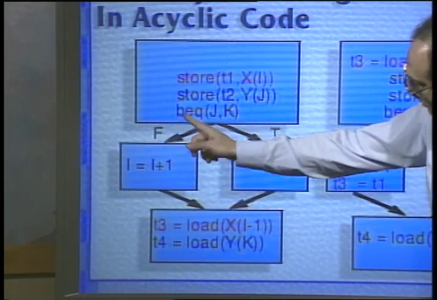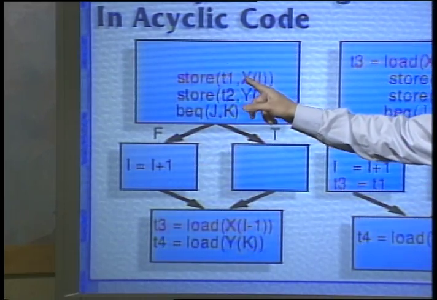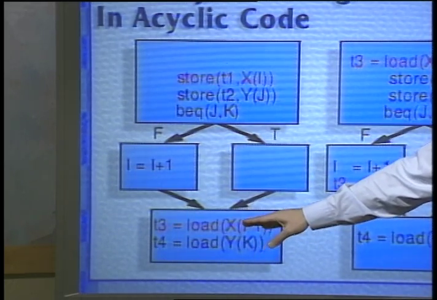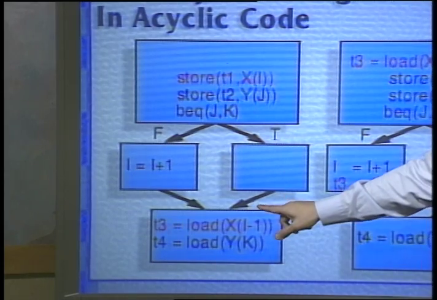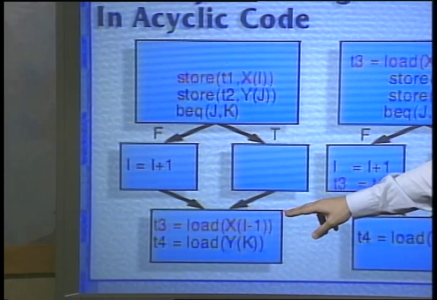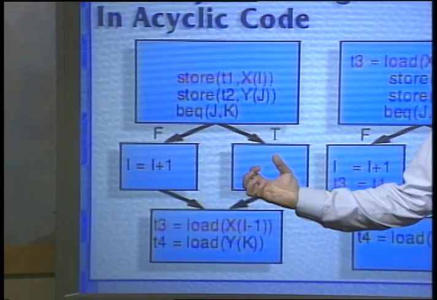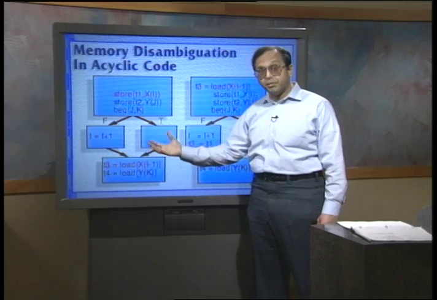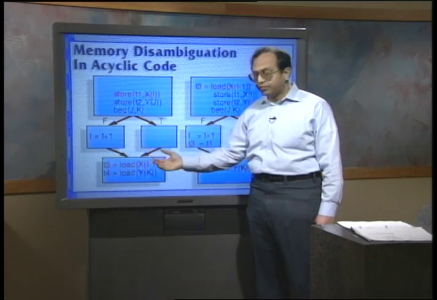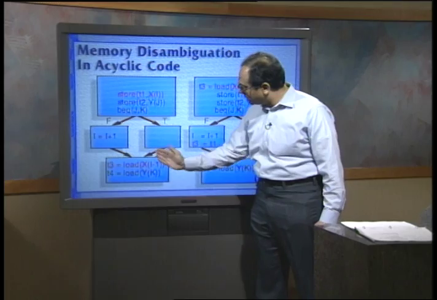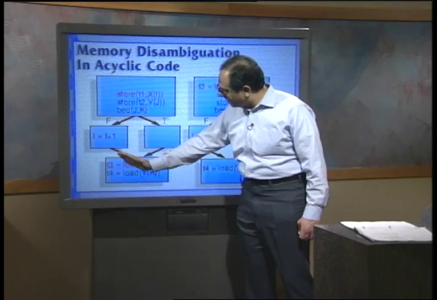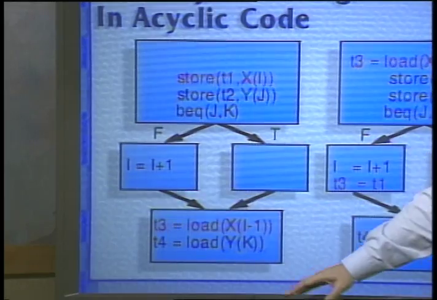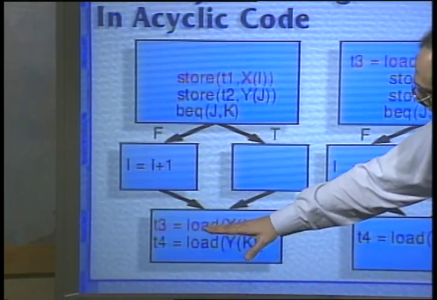So in fact, if we go down this path, the location that was stored to over here and the location that was loaded from are the same. If, however, we went down this path, then these two locations are different. Now, if we asked an all paths problem, the answer as to whether this address is the same as this would come up with an inconclusive maybe. Whereas if we ask it separately along the different paths, we get a definite yes here and a definite no here.